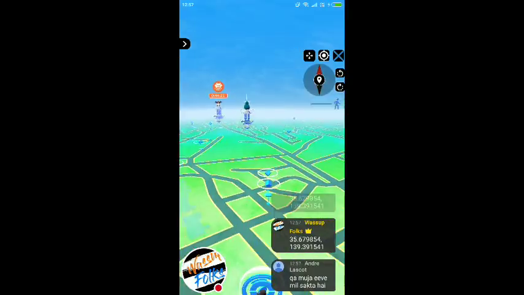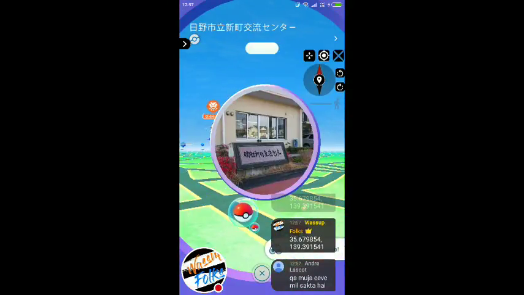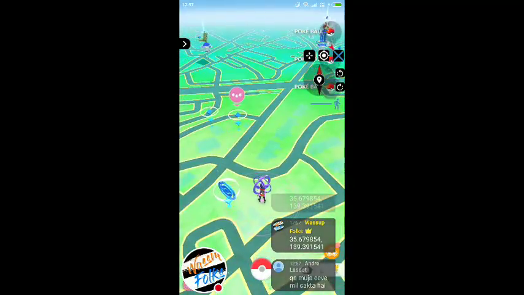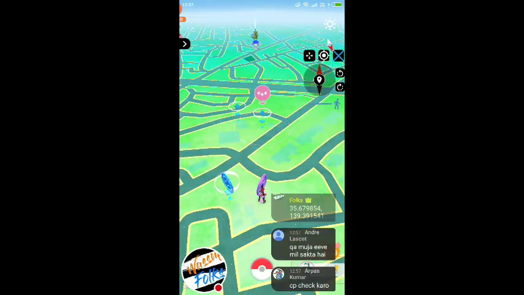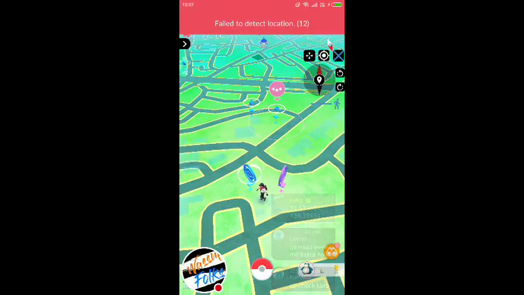There's a wild Snorlax in QM. Mujhe EV mil sakta hai. Eevee, yes, you can have Eevee. CP check karo. Haan bhai, CP check karta hun. Just wait. It depends on account. If I have a low CP, you can have a great CP one also.